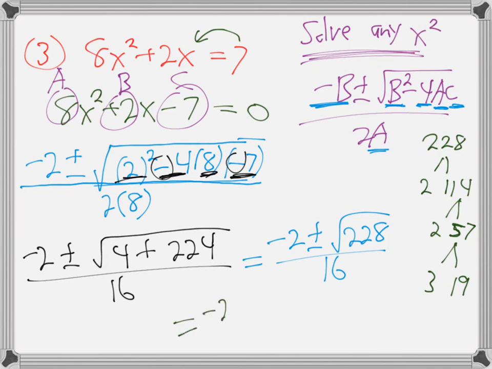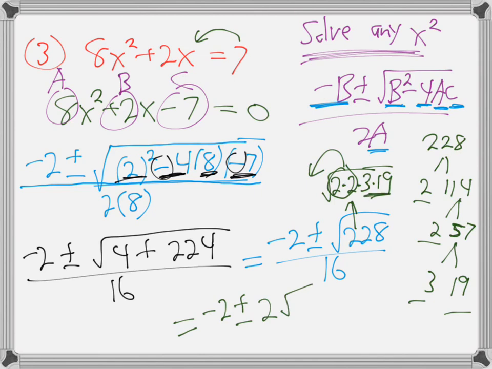So in other words, we get negative 2 plus or minus. So the square root of 228 is 2 times the square root of 3 times 19, right? And what happens with square roots? You guys know how this works? 2 for 1. The pair of 2's sends one 2 out, and the stuff left inside just remultiplies to be 57. All over 16. We're almost done. We good to there? You see how that 3 and 19 just remultiplied to make 57? And you might have stopped right here at 57. That's fine. Anyway, can we do more?